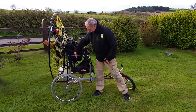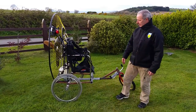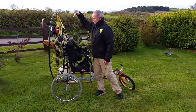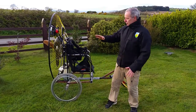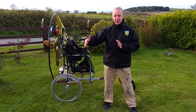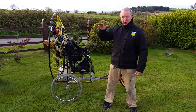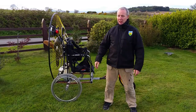Ideally it would be back here, supporting the arm. And possibly, if I was going to change another thing, I would tilt this cage back this way — maybe to here — so that we've got more of an angle. The reason for that is so that when it's spinning, it doesn't throw the prop wash along the ground and disturb the wing. Because when I lay out the wing, I want it to stay in shape. When I give it revs and push forward, the wing comes up. But if this is blowing at the wing, it'll just mess it all up.